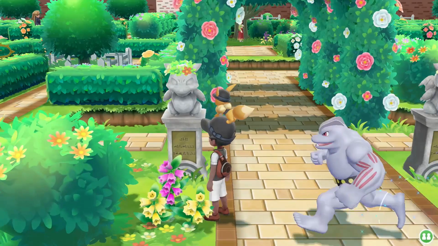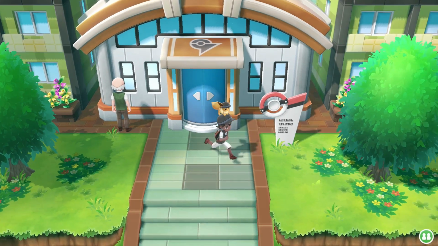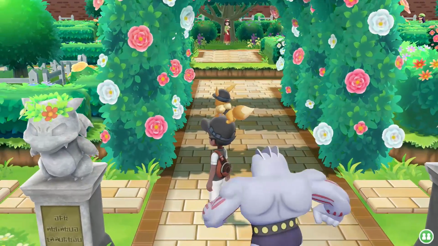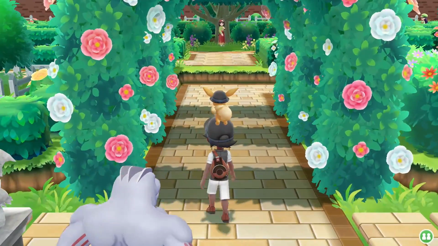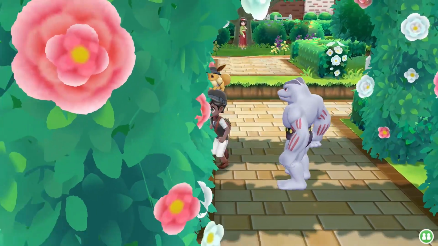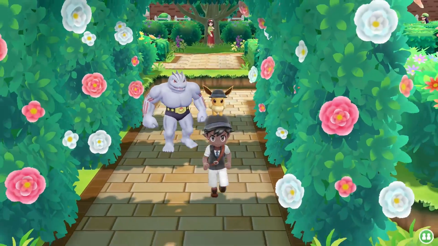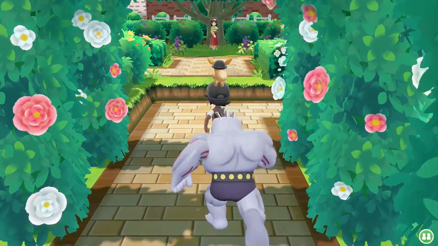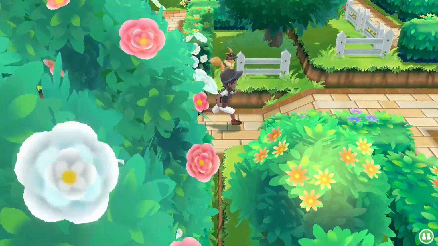So that's interesting, the fact that we don't. Oh, actually, before we go in there, I want to read the sign outside describing Erica. Celadon City Gym leader Erica, the nature-loving princess. So that's an interesting take on it, where the Pokemon that you bring in here isn't necessarily a precondition for being able to do the gym itself, but rather an inane one because you've had pre-existing conditions for getting into gyms before. And that might continue to be a trend in later gyms, but we'll have to see on that one. We can see Erica from the distance over there, but we cannot reach her quite yet.